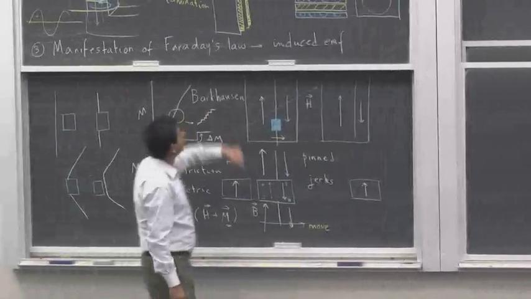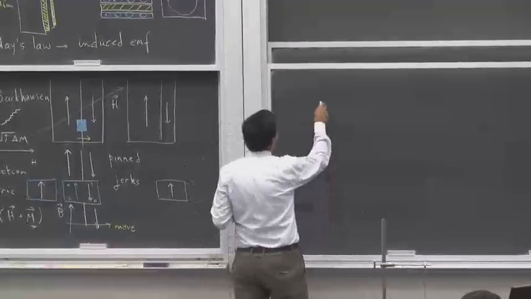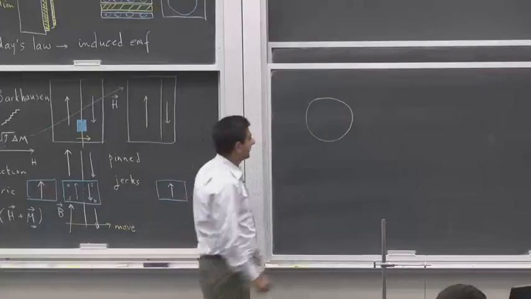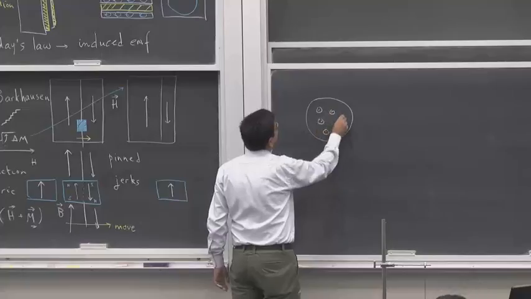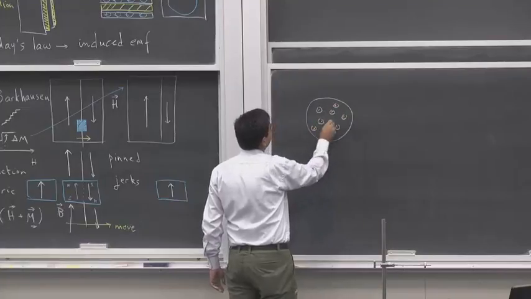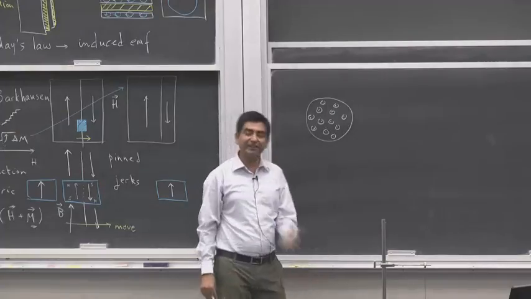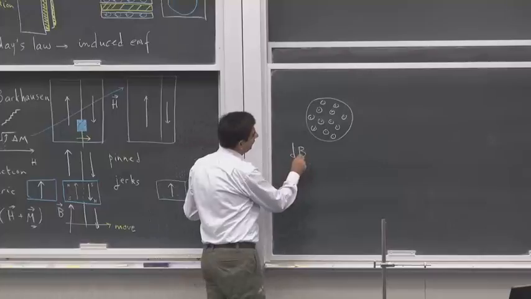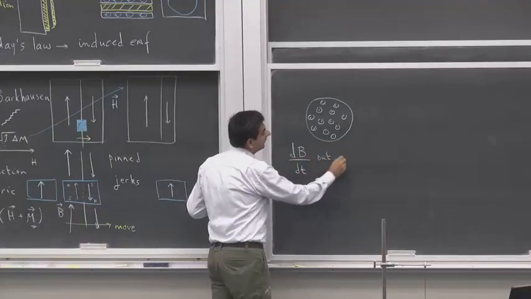Okay, I would like to talk about different manifestations of Faraday's law. Now, we've already noticed that if I have a region in which the flux is changing, for example, the field is pointing out of the plane and only inside this region which I've drawn as a circle. This is the field. And this field is increasing with time. This is given to you. That dB by dt is outwards and increasing.